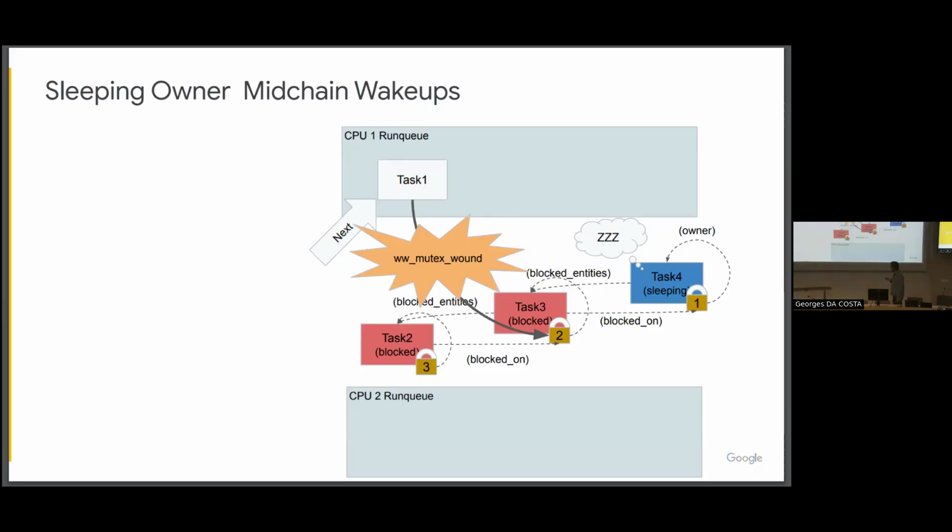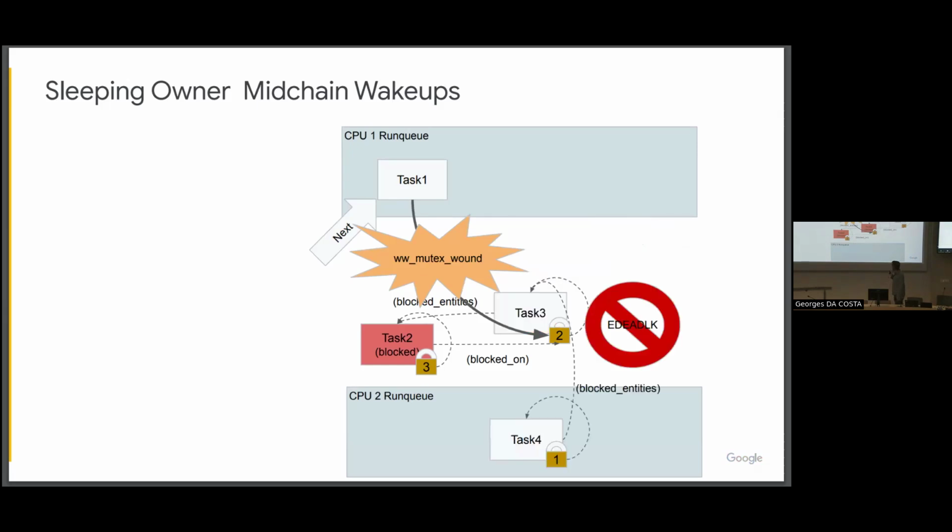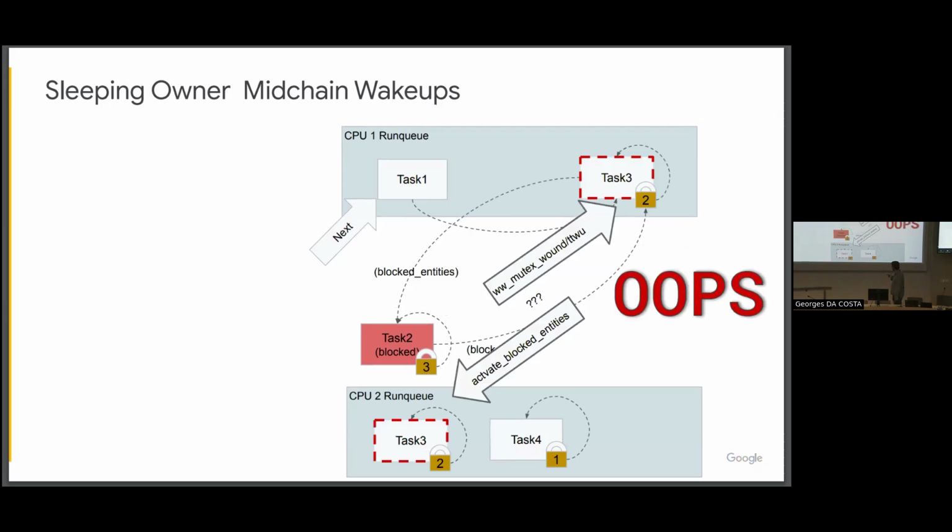The trouble is we can run into the case where we get the wait-wound mutex wound at the same time this task is waking up. And then we run into a case where we get the deadlock, and then as we're trying to enqueue it, we end up trying to send it to two run queues at the same time. And so this ended up being ugly to sort out. On activate blocked entities, I needed to take the task PI lock. But that is the topmost lock in the order. And so you have to let go of the run queue lock, you have to let go of basically all of the locks to retake that. And so it becomes particularly messy.